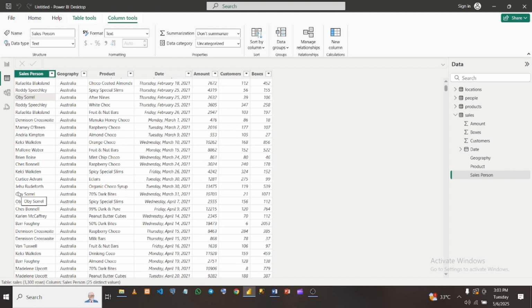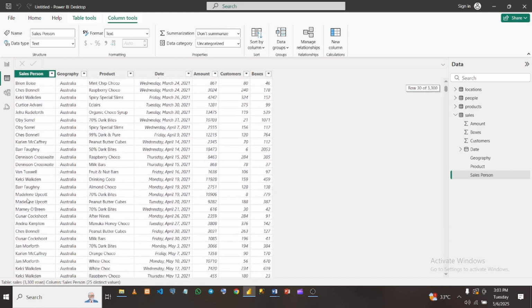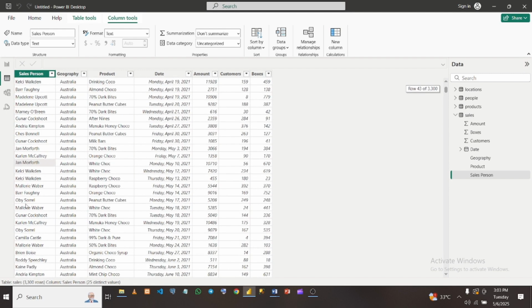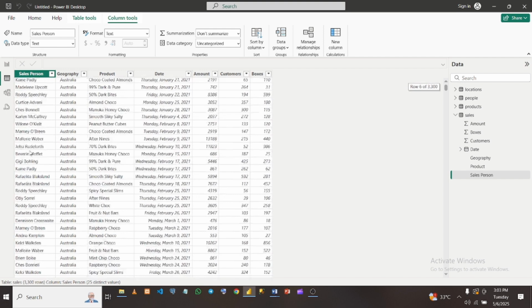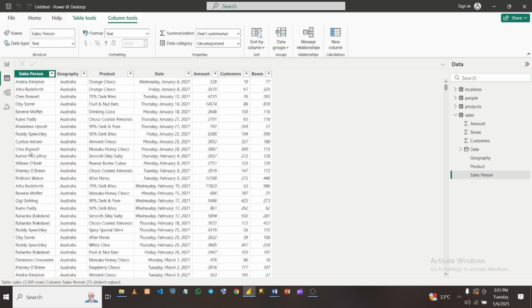Oh, here it is again, Obisore in two places. Let's see again, Obisore, and just like that, salesperson is allowed to be repeated here because it is not a primary key, it is a foreign key. It was taken from this people's table.